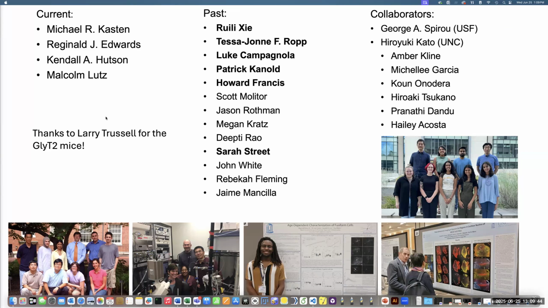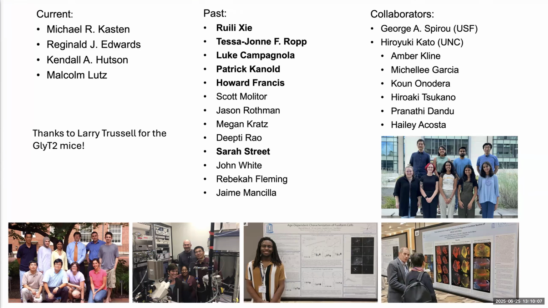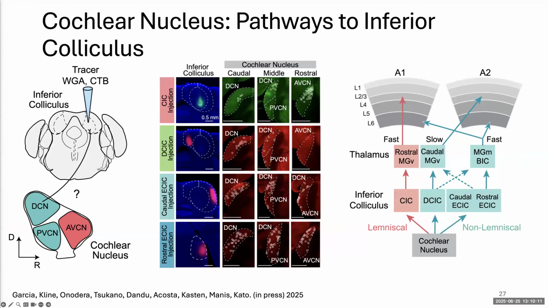Hi, Paul. Could I ask a question? Sure. Hi, Adrian. Thanks for a lovely talk. Really clear. What do you make of this difference between the inputs going to the caudal and to the rostral external cortex? In terms of the distribution? Yeah, because there's a difference in the timing of the inputs to those. Is that right? Did I catch that correctly?